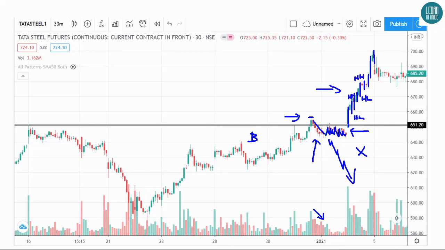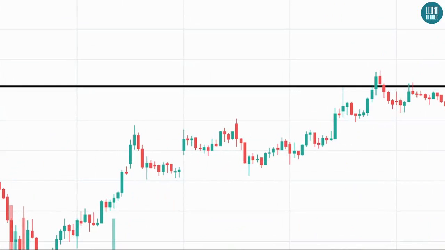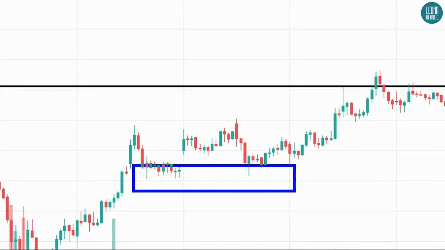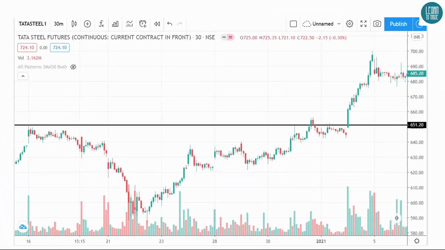Now one thing which I have not mentioned here is the exhaustion. The exhaustion which we have got here. This is the exhaustion. Multiple attempts, all the attempts failed to push price downside. Again an attempt, again price failed. Again sellers failed to push the price towards downside. Multiple attempts, exhaustion even before the breakout.